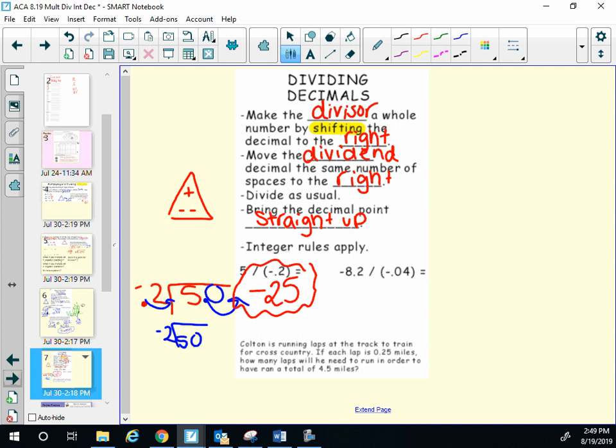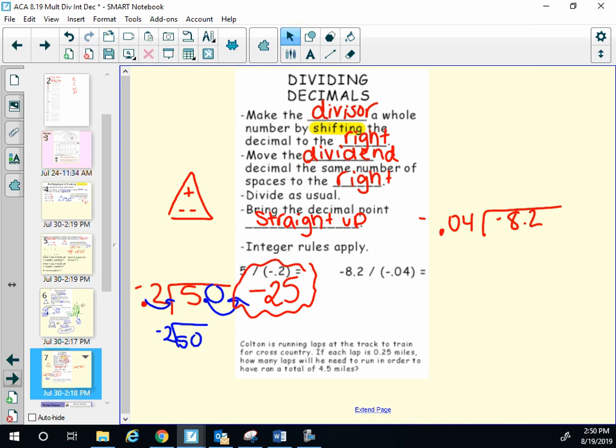Questions? Let's look at this next problem here. Negative 8.2 divided by 0.04. Answer positive or negative? Positive. It's going to be positive. I'm going to divide it out. So it looks like this. Who goes inside? The negative 8.2. And then on the outside is the negative 0.04. So we start just dividing it from there.